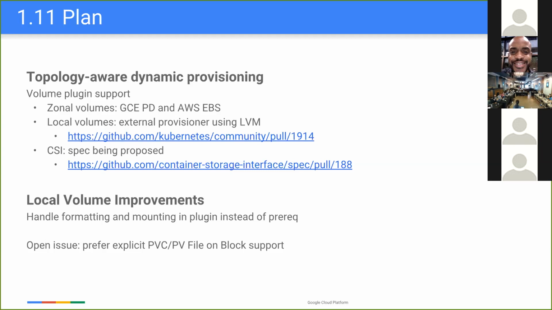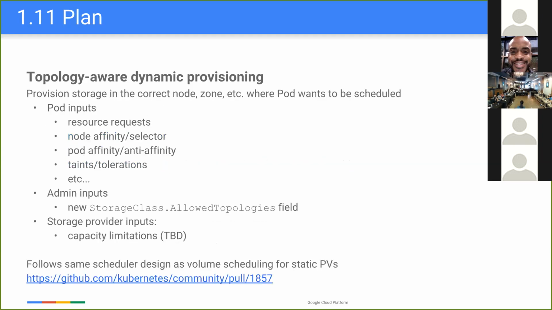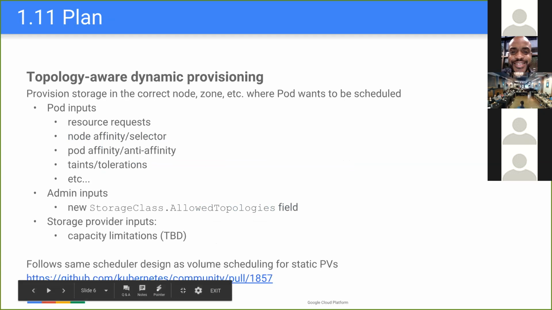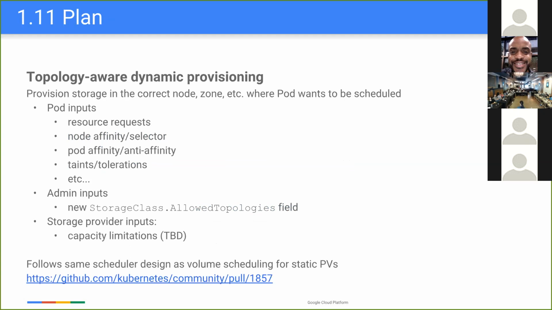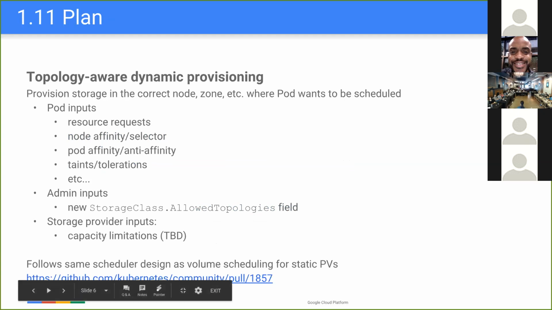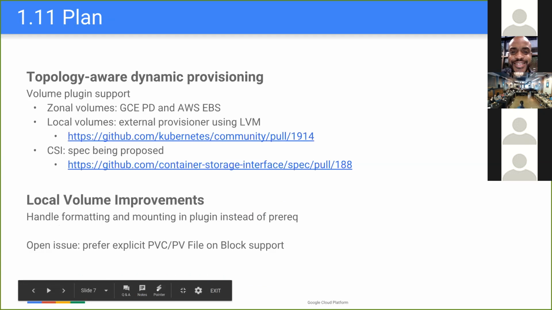One more question on the graphic stuff. Is it possible to provide your own drivers, to provide further implementation of that interface? Yeah, totally. Like I said earlier, through CSI. This design for supporting dynamic provisioning in the scheduler is generic to all volume types, as long as you use the PVC PV interface. So it's going to be supported in the CSI stack.